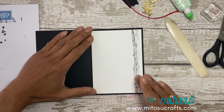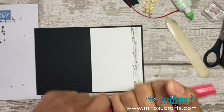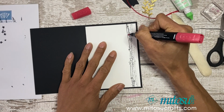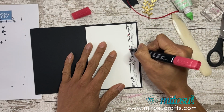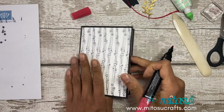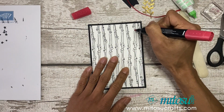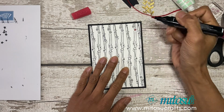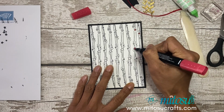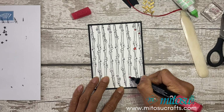So choose a star and color it with the real red Stampin' Blends marker. So I'm just gonna add a couple of reds onto here. And then we're gonna have the sentiment straight in the middle. So I'm just gonna add a couple, just do random ones. And then big one onto there.